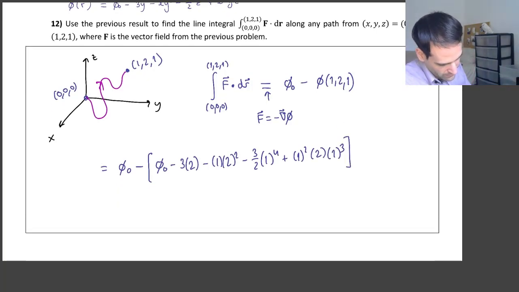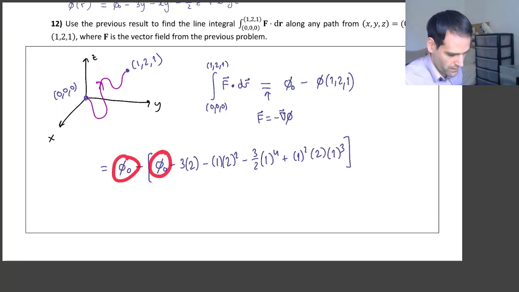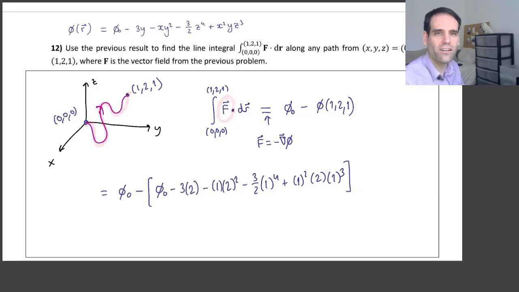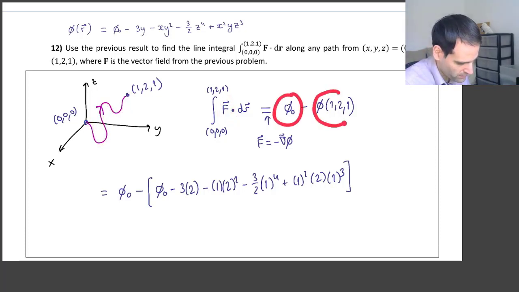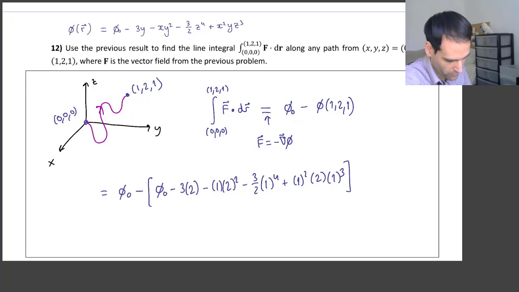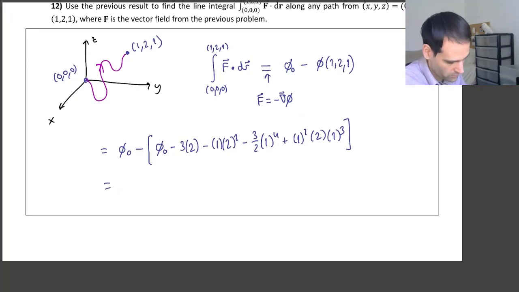And you can see that the constants will cancel out, which makes sense because the constant phi 0 was not included in the vector field f, and therefore it wouldn't make sense if the line integral depended on the constant. So of course you are subtracting the potential at the origin minus the potential at another point. So if they have a common constant that is free, you are subtracting it out. So the constant always disappears, and the final answer, if you work through this, is 15/2.